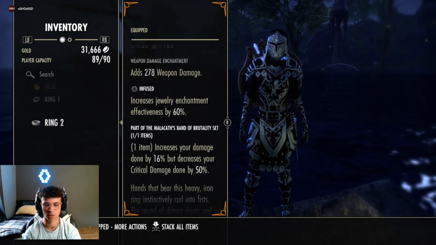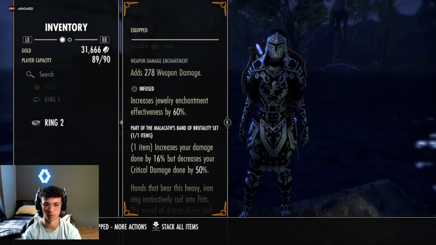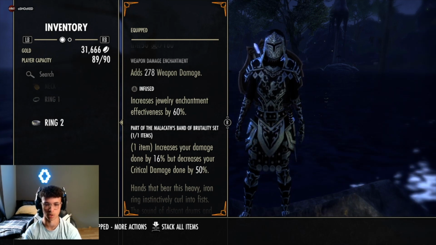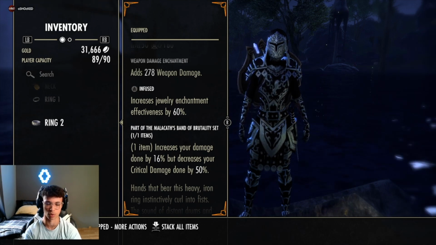And then for our final set we're using the Malacath Band of Brutality. What this does is increase your damage done by 16%, but decrease your critical damage done by 50%. So essentially you'd have no crit damage, but you have 16% increased general damage, which is really nice because we're not rocking high crit chance on this build.